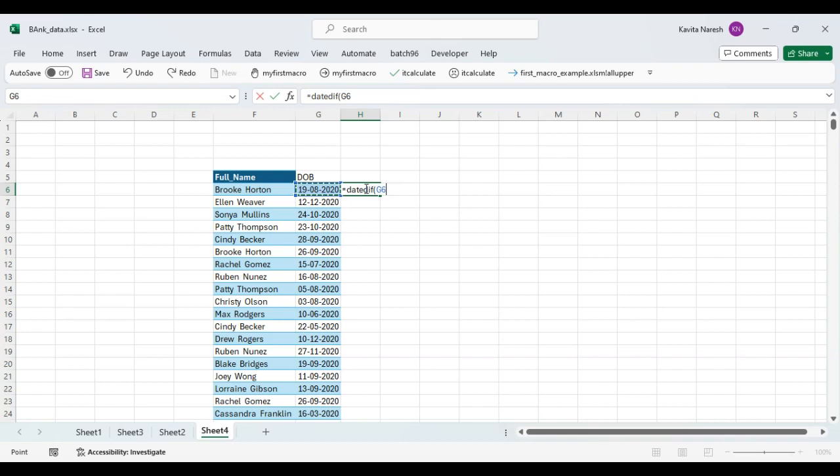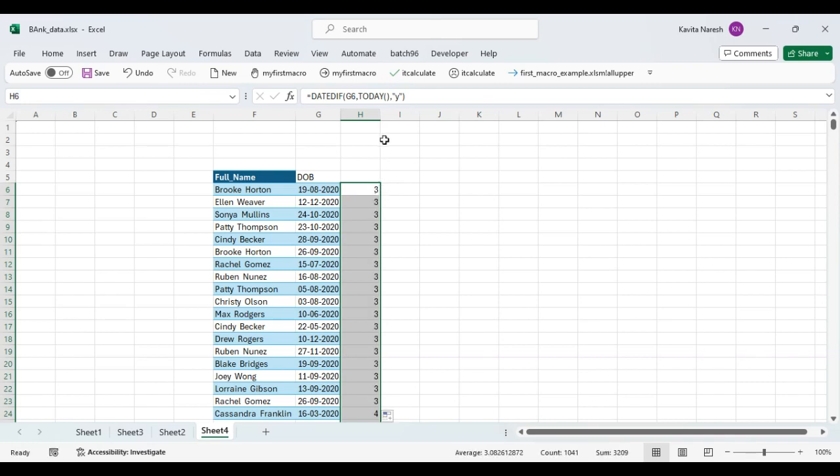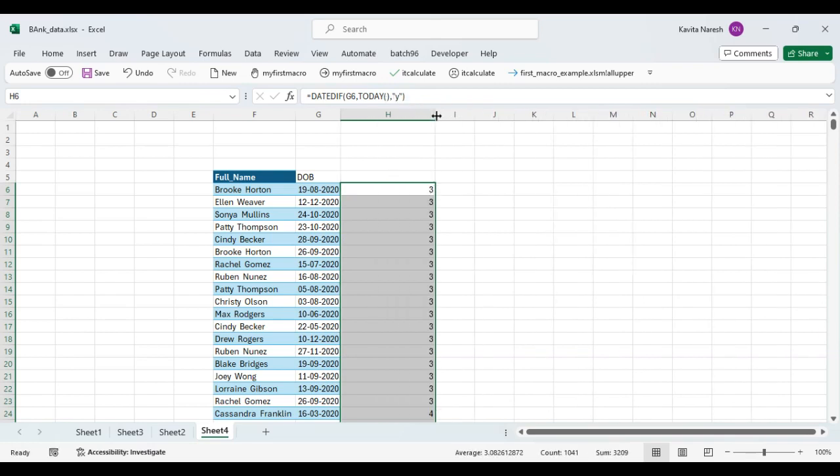I told you yesterday, it takes 3 arguments. The first is the early date, the second is the later date, then comma, format. In which format do I want to extract? Y, in years. So just put a Y in inverted commas, close, and then double click it. Now you are getting the employee age as 3.